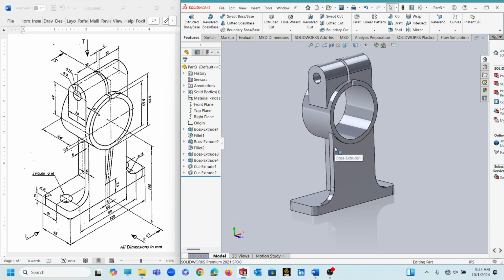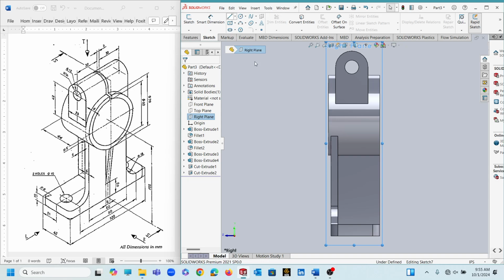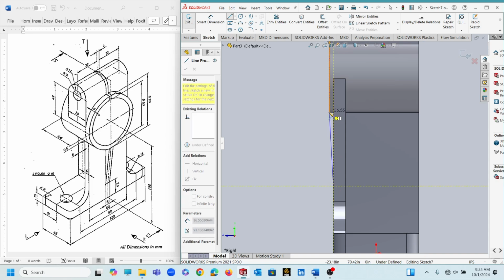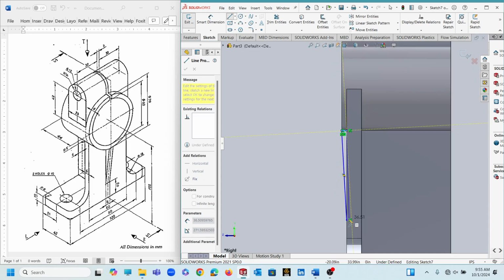Now we need a rib starting from the lower edge at a distance of 20 units up to the excessive circular protrusion. So to do so, we go normal to the right plane, and we start from this side, go up to the excessive portion, this one, make it closed.